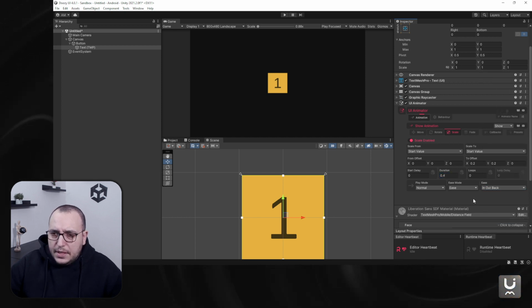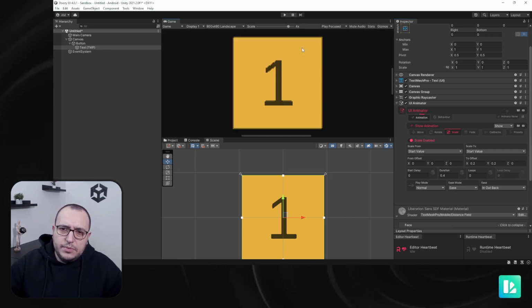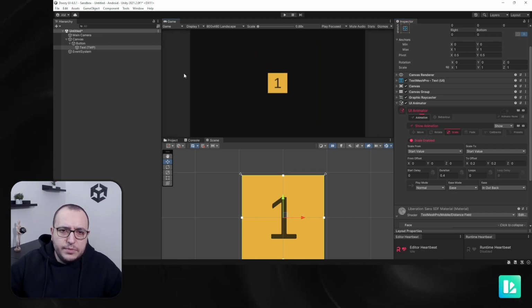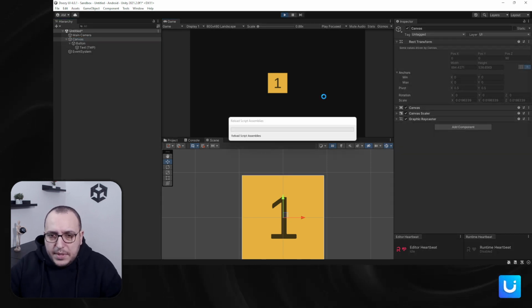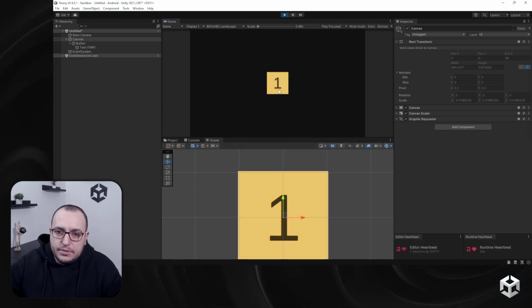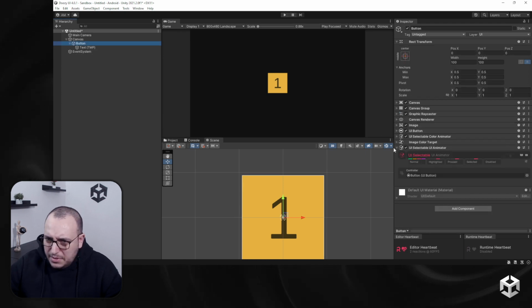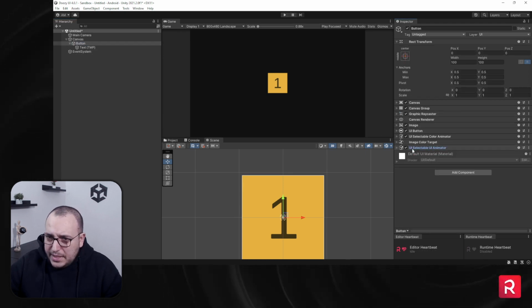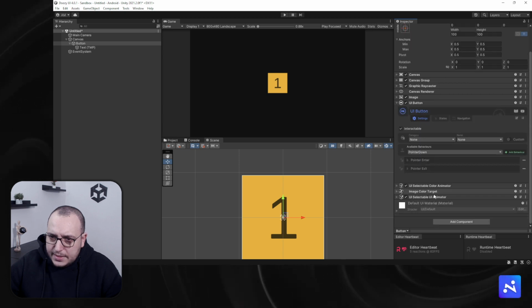Perfect. And this animator does nothing right now. So if you enter play mode, you will see, oh, what did I do? You will see that it doesn't do really anything because it's not connected. Nothing triggers this animation. All right, so this works, but nothing triggers it. So let's go to the button. Remember when I told you that you can add behaviors? Well, pointer enter and exit.